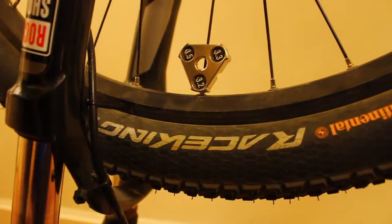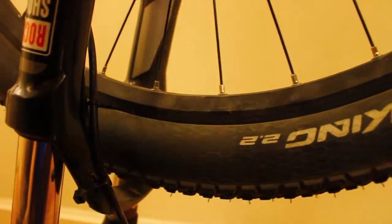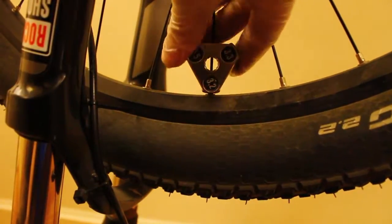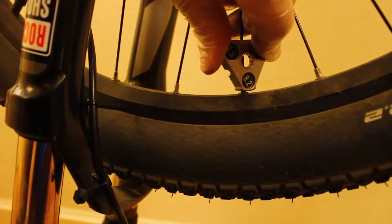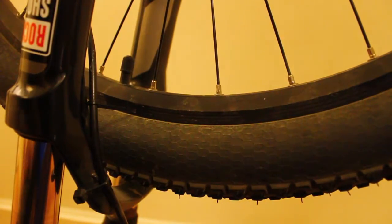Because the way that the spokes work is that if you tighten them only on one side, you're going to move it that way. But you're going to move the rim also towards the center because it's pulling the rim down. So I'm just trying to find the high spots, and here I'm loosening the spoke again just a little bit — half a turn, not even that. And that's already enough to straighten it out, to take the high spot off.